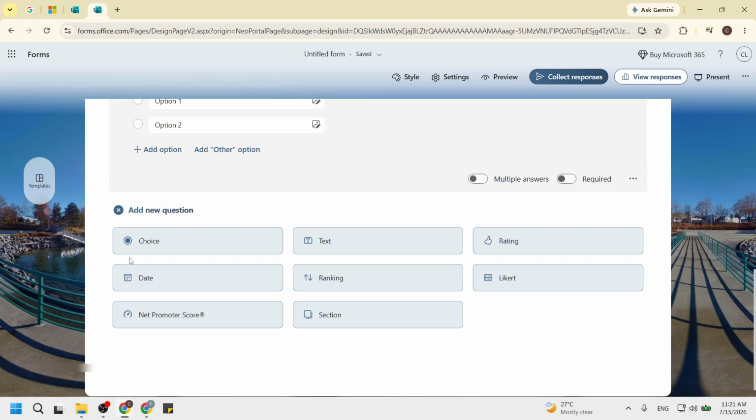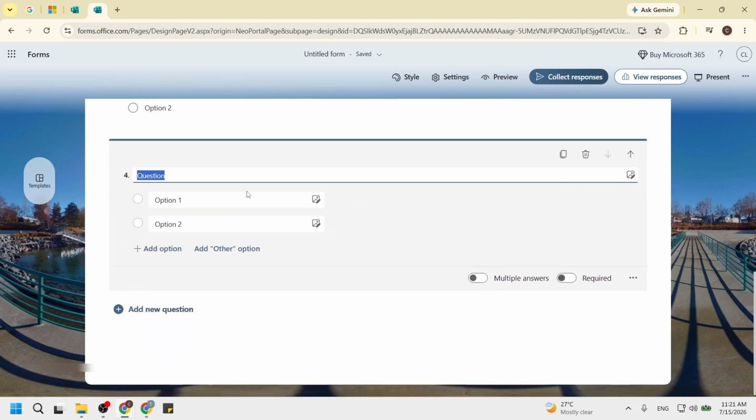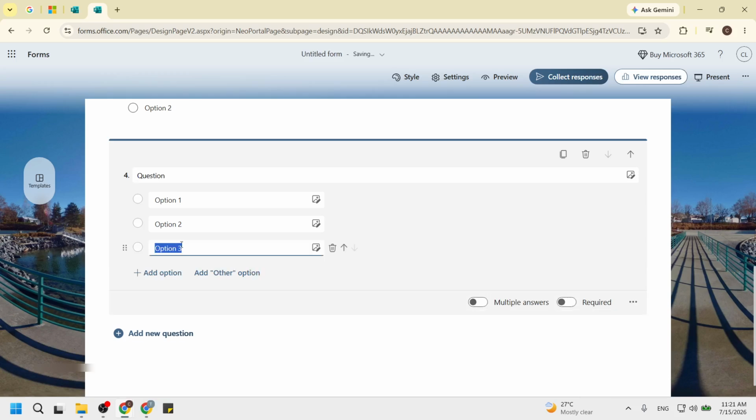Type your question, then click Add option to enter your list items. Begin by phrasing your question clearly so respondents understand what you are asking. After that, clicking Add option will enable you to input each item on your list. This step is crucial for ensuring that your question is comprehensive and covers all possible answers. You can add as many options as needed, allowing for flexibility in responses.